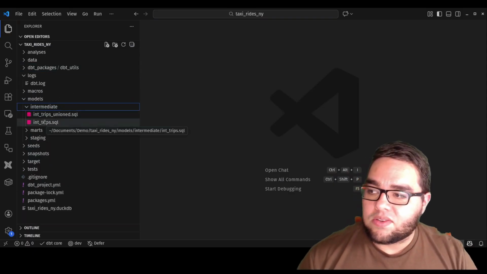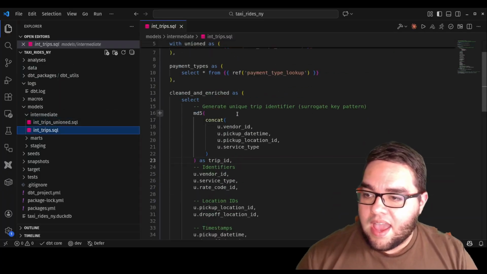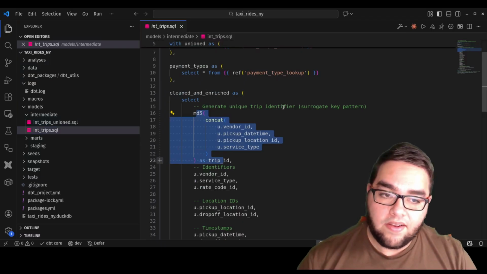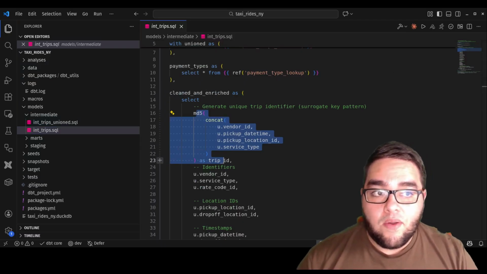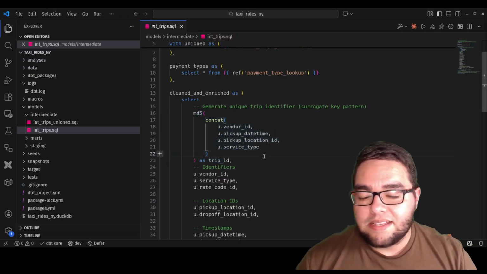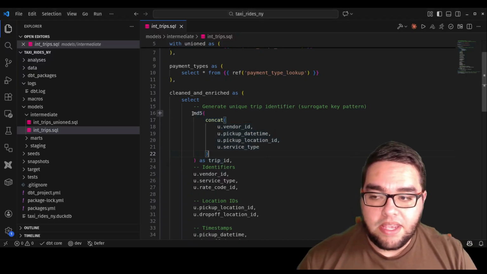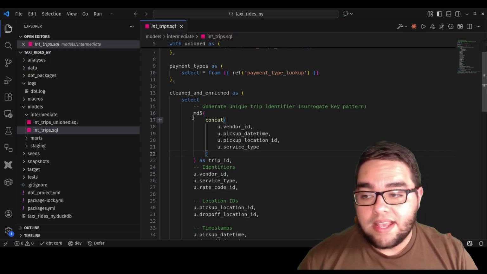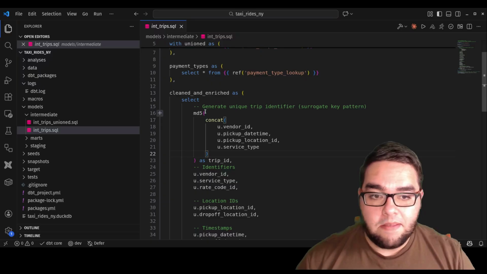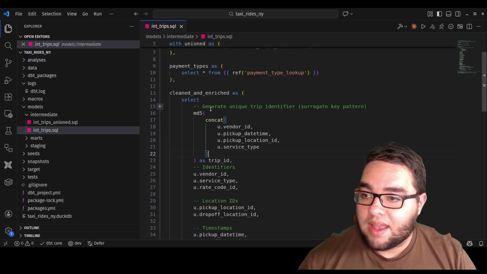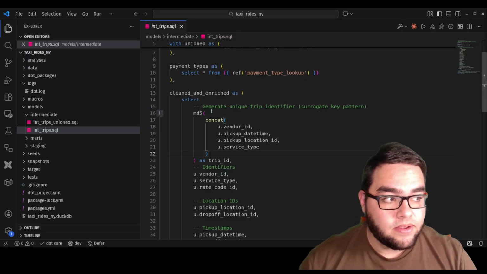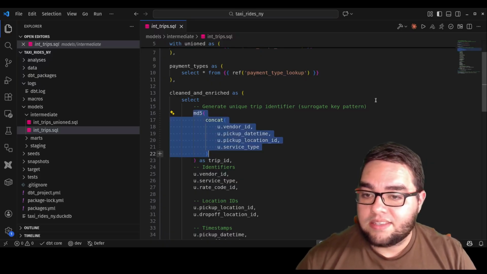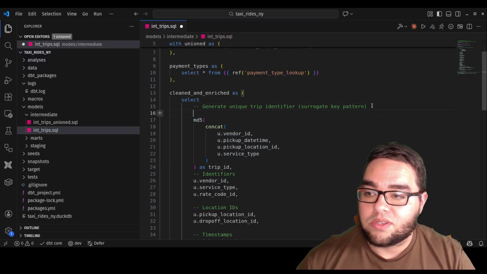And now here is an interesting use case. I have here some code that generates a unique trip identifier, like a surrogate key. Now I could potentially leave it like this, but there is a problem, and that is that in BigQuery, this is going to change the syntax a little bit. One nice thing that I can do to make sure that this runs in both BigQuery and actually almost every adapter, or all of them, is to simply rewrite this as a macro from the dbt utils package.